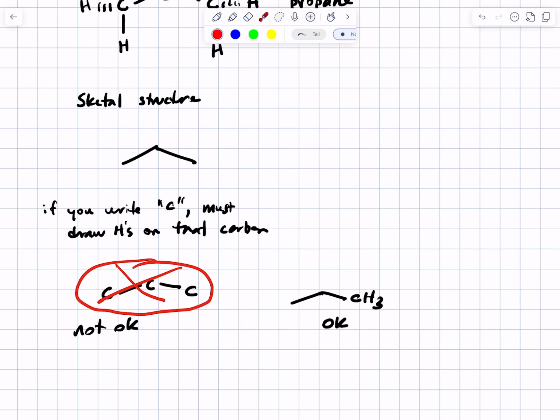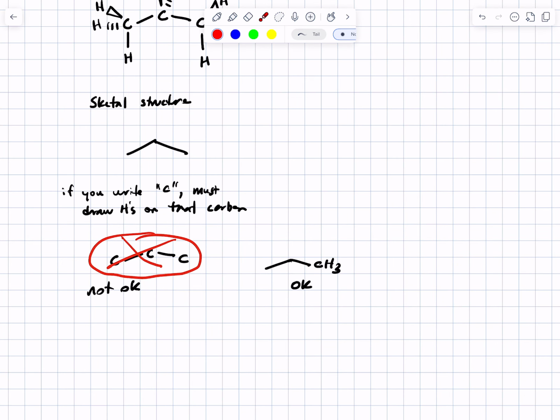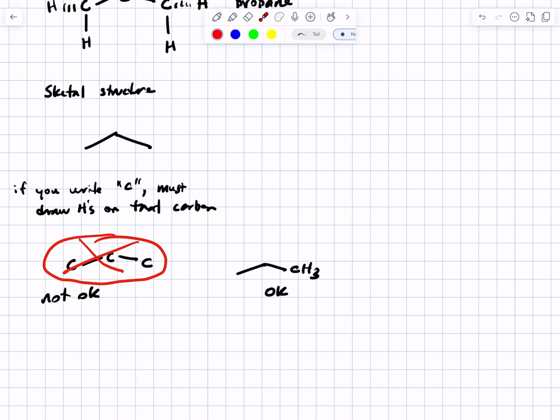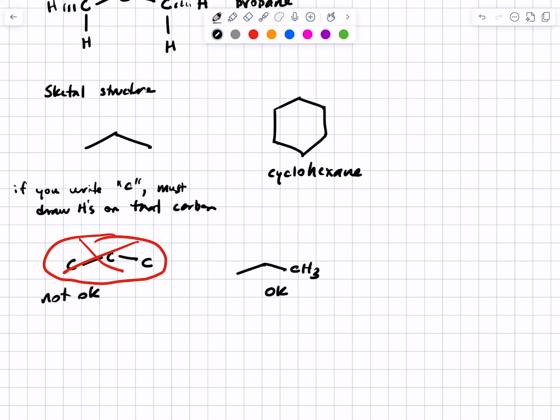All right. Let's talk about... Nope, actually what we're going to do is I want to test your ability to draw the hydrogens that are implied but not shown. I'm going to draw this lovely hexagon. That is a molecule called cyclohexane. Now you have approximately 30 seconds to draw out the full structure with all the C's and the H's that are implied but not shown. Ready, set, go.